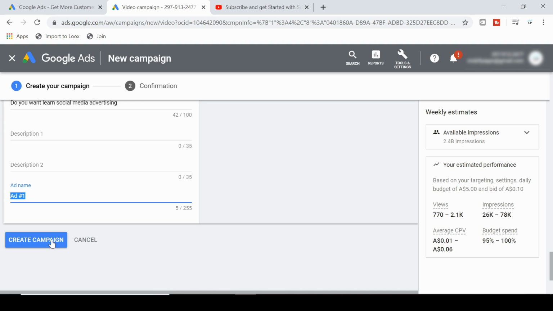It'll be in the campaign section of Google Ads, and it'll be under review. Now, Google Ads typically takes a bit longer than, say, Facebook Ads for their review to be complete. I've had ads reviewed in under an hour, but I've also had ads take more than 24 hours. Now, if it does take more than 24 hours, what you can do is go to the Google Ads help, and there is a contact form where you can let them know that my Google ad has been in review for more than 24 hours, and they will sort of expedite the process to look at that. So that's just a useful tip if your ad does get stuck in review longer.